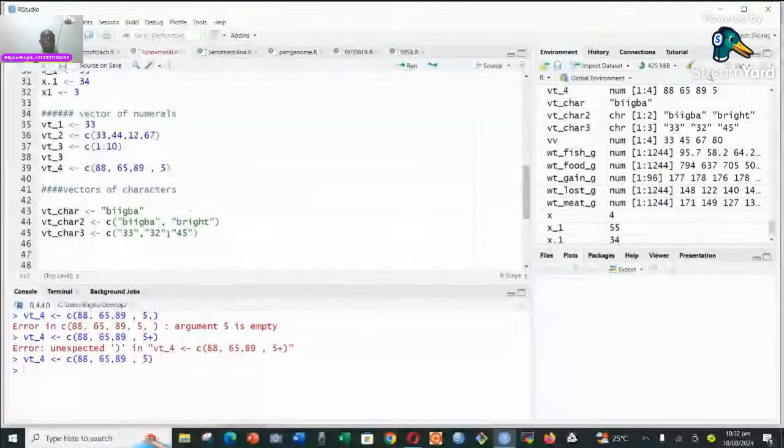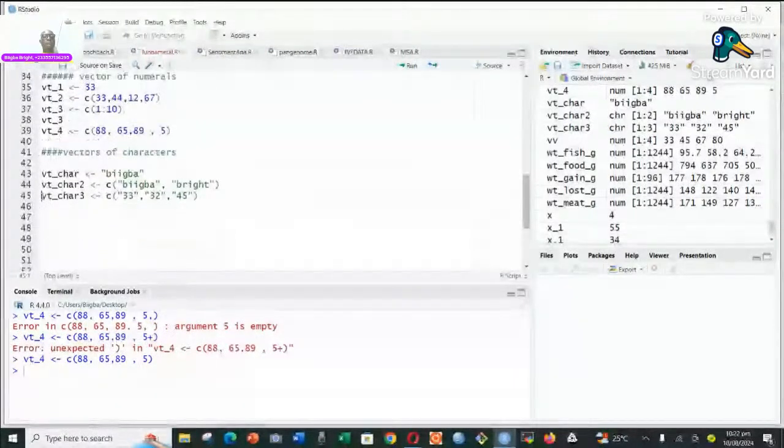Now, let me emphasize this small assignment operator. Let me just copy this. R works like Microsoft Word. You can use Control X to cut, Control C to copy, Control Z to undo, and so on. It works just like Microsoft Word.